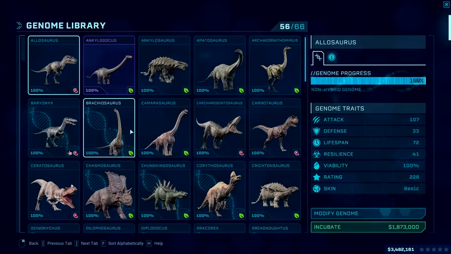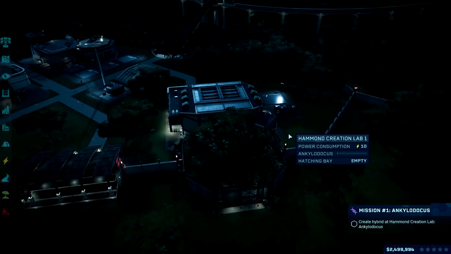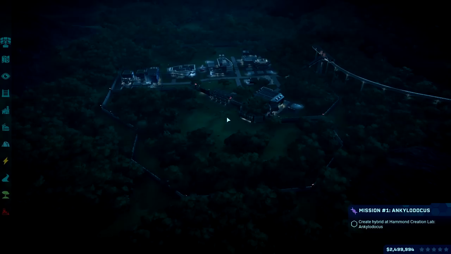Okay, Ankyloticus genome is complete, so I guess we should go ahead and incubate one. Now this is the progress I expected. All right. That's expensive. Don't let me down, dinosaur. Look cool, be cool, and maybe the next few won't be so expensive.